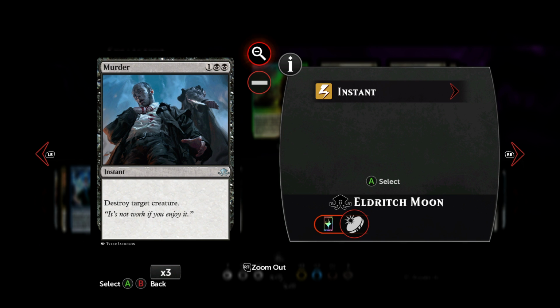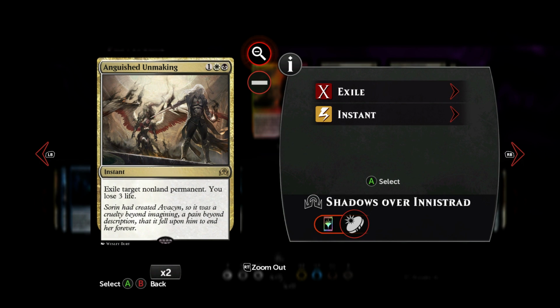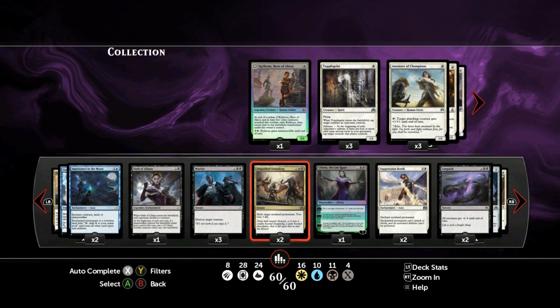Then all 3 copies of Murder, yeah, instant removal, destroy target creature, no drawbacks, awesome removal card. Then Anguished Unmaking, an even better removal card because it removes every problem that you might have, except hexproof creatures, of course. 1 generic mana, a white and a black, instant speed, exile target non-land permanent, so you get rid of it for good. But you lose 3 life, but usually that's not a big deal.